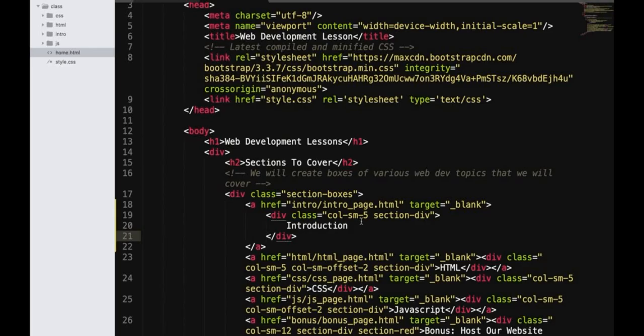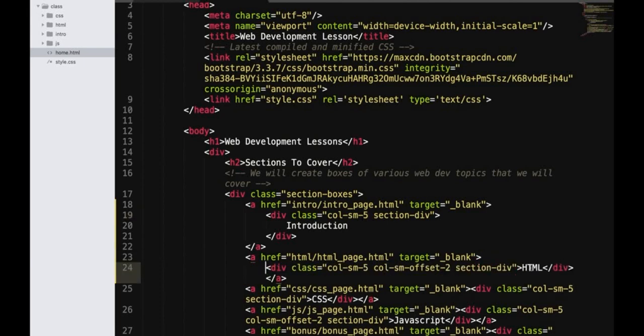Yeah. So as you can see, this first Bootstrap box uses col-sm-5. That is, it's going to use the first 5 columns. You will understand this if you have read about the Bootstrap section properly. So if you haven't, please read about it online before and then come back to this lecture.